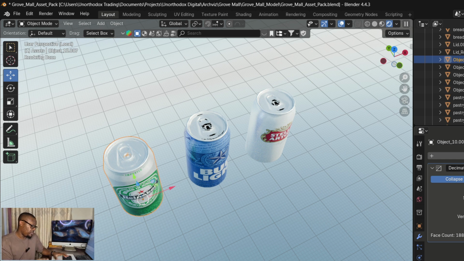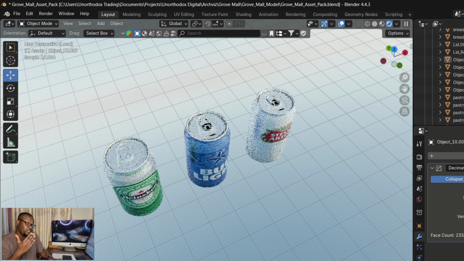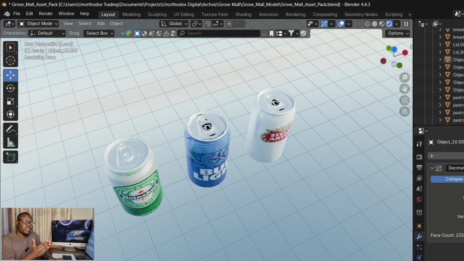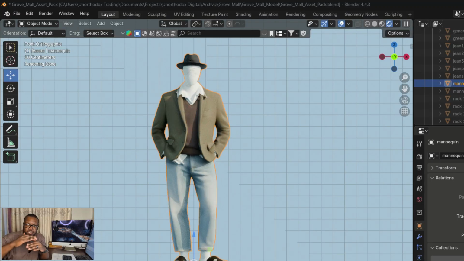So keeping all that in mind, we're here. As you can see, if I start removing faces from the Heineken, it'll start creating these black, dark artifacts because too many faces are being taken out. So you have to find a sweet spot, like I said. In addition to this, in 3D modeling, if you don't get your textures and your lighting right, obviously there's an issue. But if you do get those right, but you get your scaling wrong, then again you can tell, nah, this dude is way too big for where he's at.